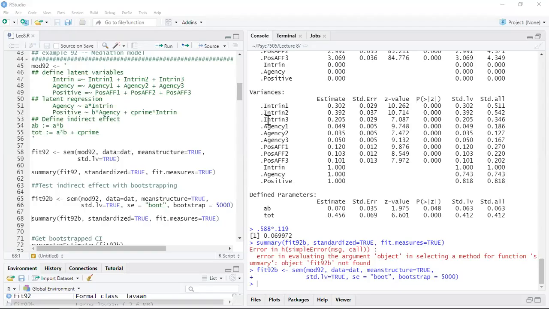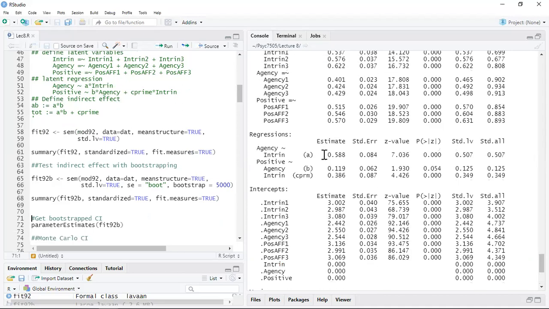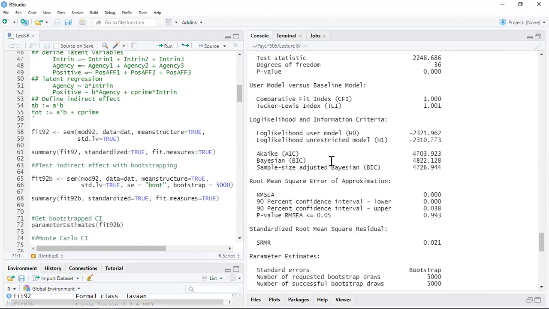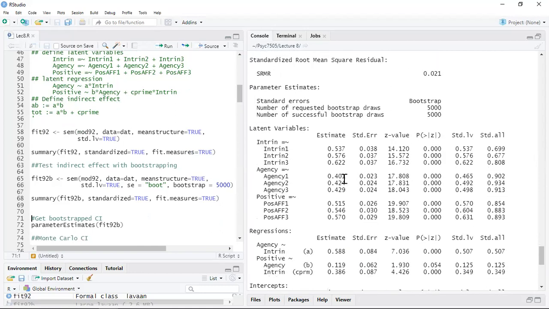Okay, we're back. So that finished running and we can look at our results from our bootstrapped model. If we ask for a summary, the first thing I'll point out is bootstrapping. We do not bootstrap anything about model fit. Model fit is exactly the same. Nothing is bootstrapped. What changes are our estimates down here. With bootstrapping, it's not our estimates that change, but our tests of them.